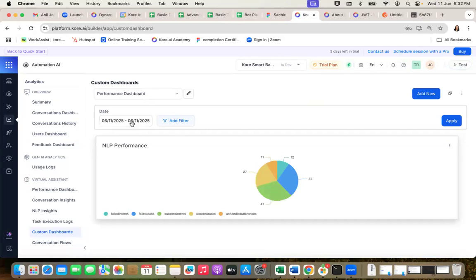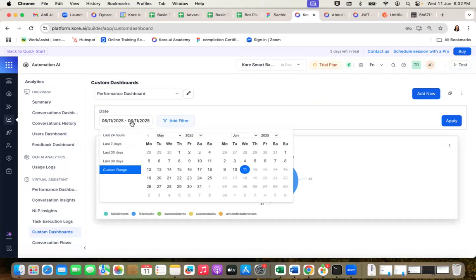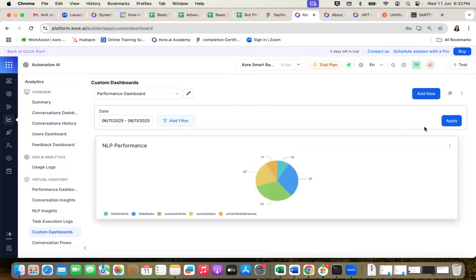Okay, and the default date range is the last 24 hours. And you can select your date range as per your requirement. And once you select the date range and click on apply, the internal query will be triggered once again. Information will be fetched from the internal analytics databases, and that information will be presented using the widget that you have defined.